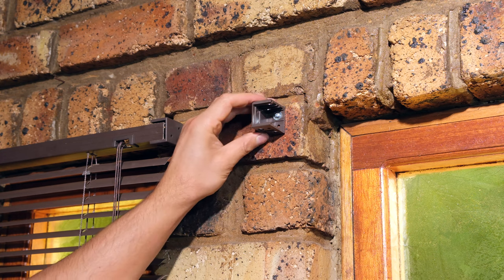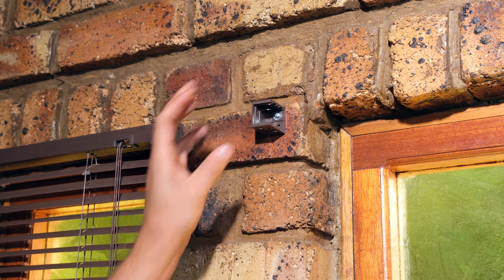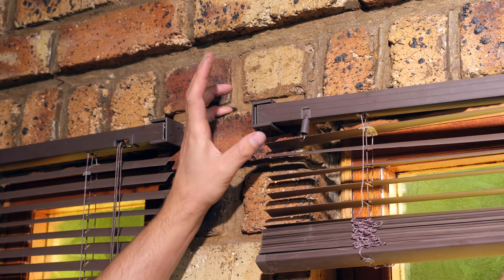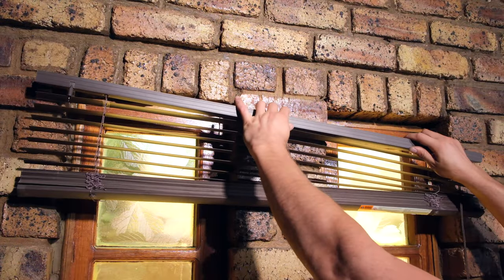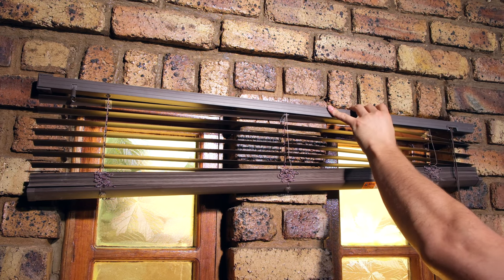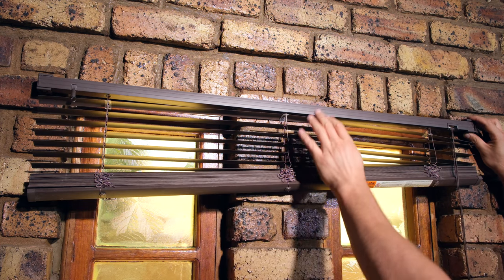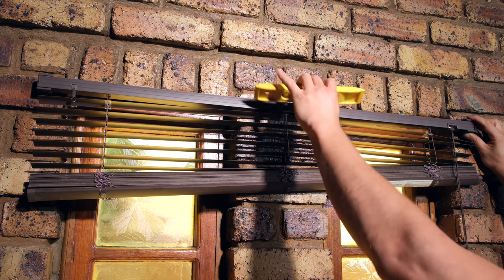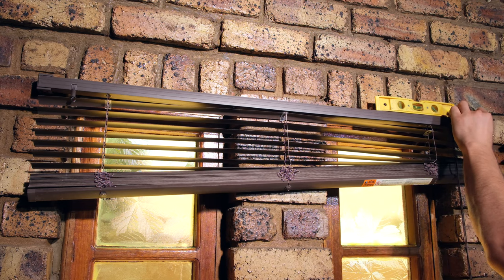I've tightened this but I know it's too close to the wall — I'll still make it stand off. The reason I've tightened it is that if I bring the blind to level it up without tightening, it will lean and I won't get an exact level. So I've tightened it for now and I'm going to measure the other side. I'm inserting that into the fastened side and taking the other bracket — you might notice it's popping out because this middle brick is pushing it out. Now I want to make sure it's level.